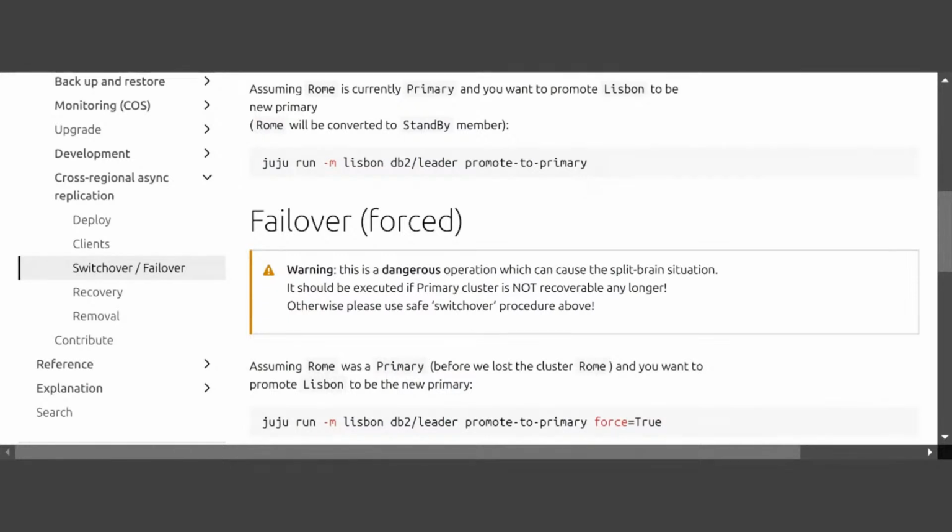So as you might have noticed, in this very simple setup, we are assuming that you have the same Juju controller between your primary region and your standby region, which is of course not a production setup, meaning that in a real production setup, you need to have two Juju controllers, okay, that are communicating between each other, but they are split, so one per region. Therefore, two Kubernetes as well, one per region, and so on and so forth. And we are assuming as well that you did all the work that you need to do in order to have connectivity between the two regions.